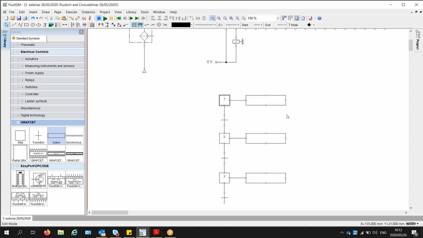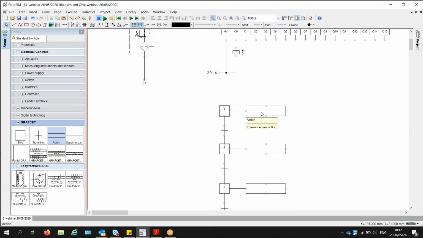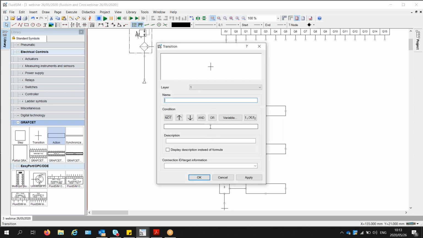Okay, so in step 1, there isn't any action that we need. If we had lights, for example, we could add an action to call it lights. So we can leave it like this. What is important is to have a start as a condition, and the one which is that the cylinder is retracted. So we're going to have an end function here.